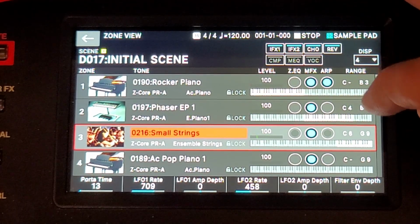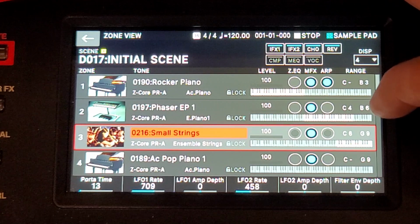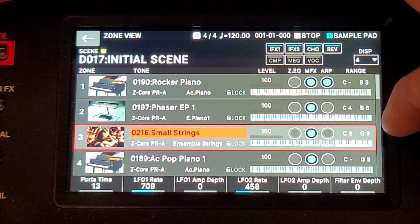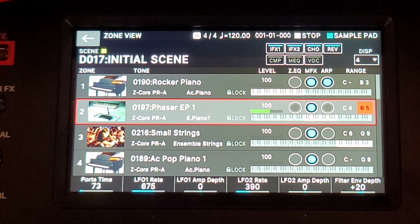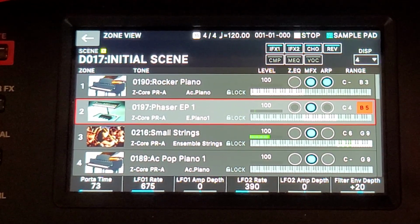Except I accidentally, what did I do here? C4 to B6, C6 to, oh, that's what I did wrong. The B6 should be B5. There we go. So there's our strings.